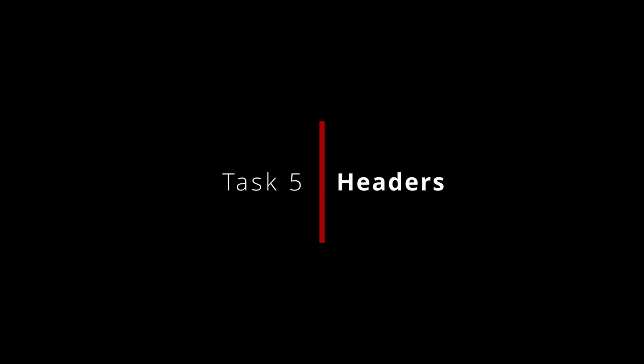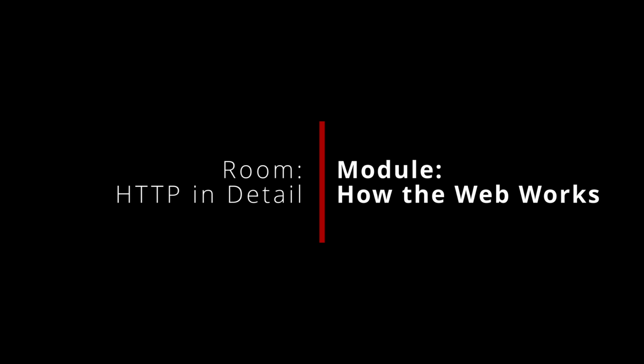User agent. This is your browser software and version number. Telling the web server your browser software helps it format the website properly for your browser, and also some elements of HTML, JavaScript, and CSS are only available in certain browsers. Content length. When sending data to a web server such as in a form, the content length tells the web server how much data to expect in the web request. This way the server can ensure it isn't missing any data. Accept encoding tells the web server what types of compression methods the browser supports so the data can be made smaller for transmitting over the internet. Cookie. Data sent to the server to help remember your information.